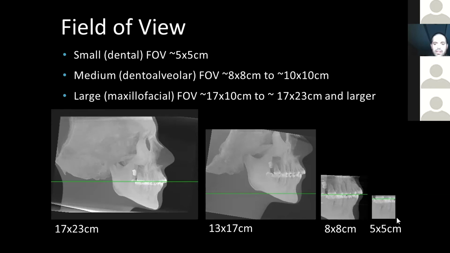I'll build on that discussion right now and say that if you're doing endodontics, you pretty much need a machine that will get down to a small field of view, because with that, you can get a higher resolution scan compared to some of these larger ones. Now, I'll come back to my point about dose later too, but I'll tell you right now, this is fairly intuitive. In general, the more tissue we scan, the more dose the patient gets. Right? So not a lot of dose here, more dose as we get to the larger field of view.